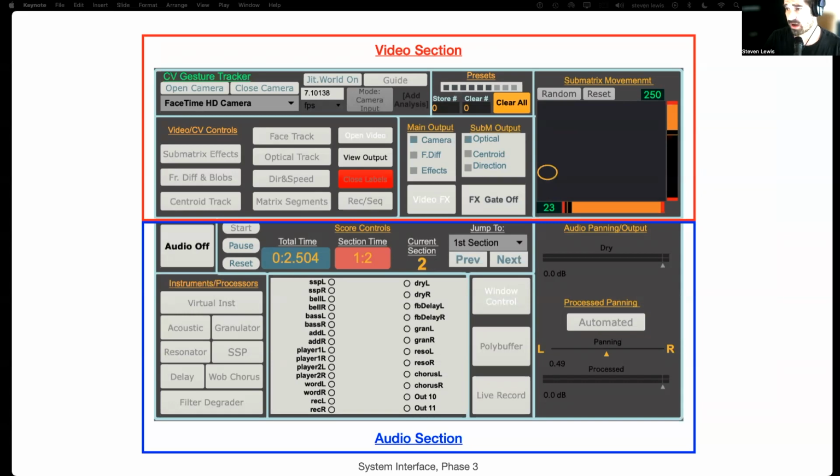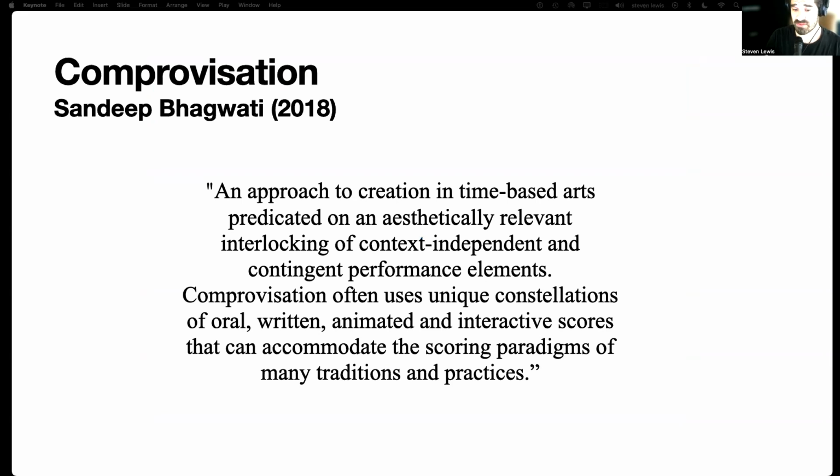You can now organize time and automate it. You just simply make a signal routing, save it as a preset, and then can jump from section to section because sections are interpreted as signal routings, which are presets. So if you just hit start on the score control panel, you actually will transition from one section to one section automatically. So the user does not really have to do anything in terms of monitoring this system interface during performance.